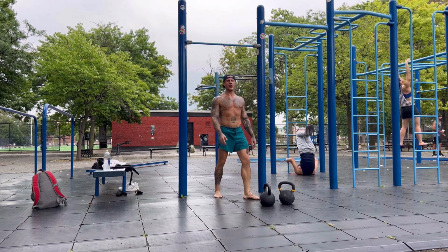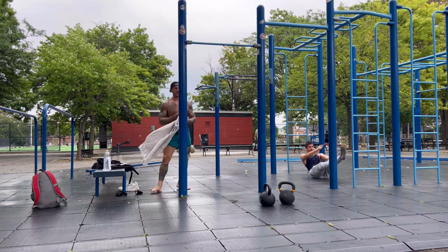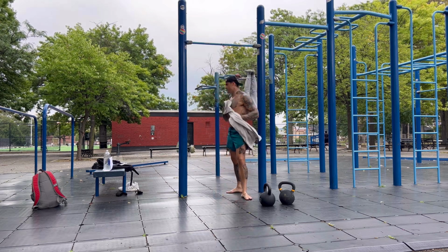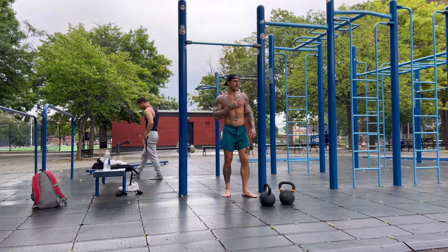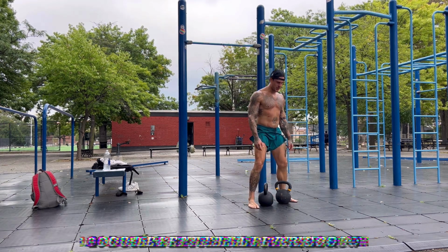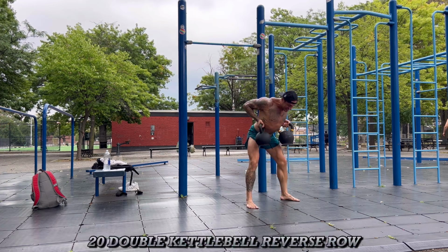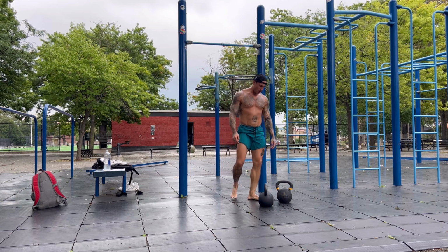Get your breath. We're back again to the reverse row. Seconds. 9, 8, 7, 6, 5, 4, 3, 2, 1. Let's go. Nice, 20 out of 20. Almost there. Almost there.